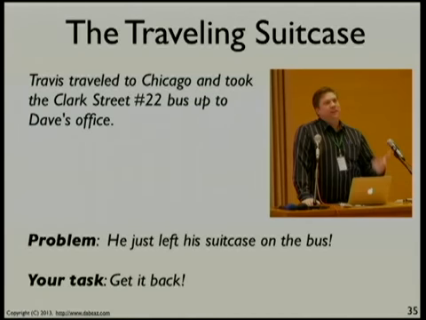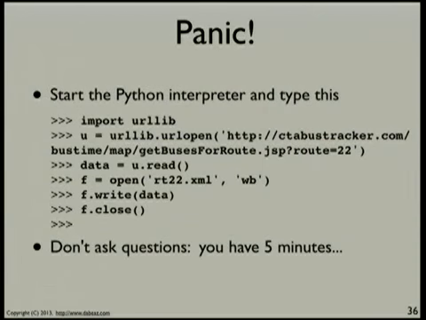So he left it on the bus. Now we actually got it back, but it was an unusual approach. So this is the first problem that we're going to look at, which is basically getting the suitcase left on the bus back. And the first thing that I'm going to have you do is sort of a panic coding here.